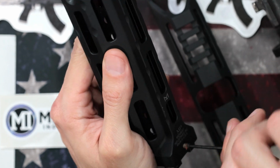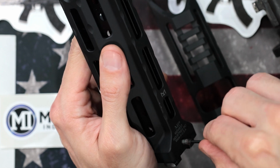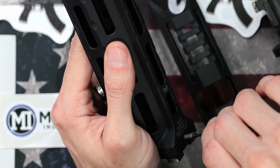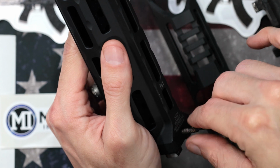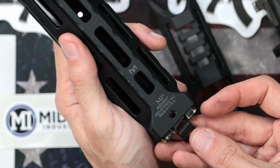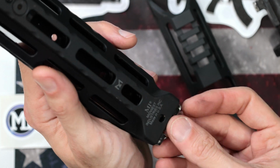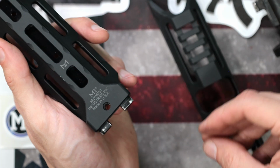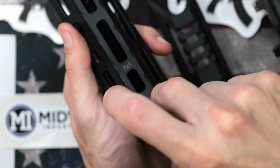As you can see, I already put Vibratite on there. Vibratite is pretty safe to use on just about everything, so I do Vibratite a lot of stuff. It's pretty safe, so you can reuse it like 4 or 5 times. So I like Vibratite. So I'm going to remove one, and I'm going to leave the other because they're both the same. So I'm just going to remove one, and I'm going to put that screw back in there.